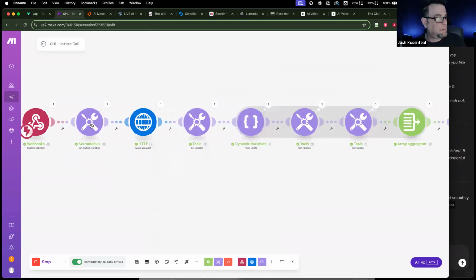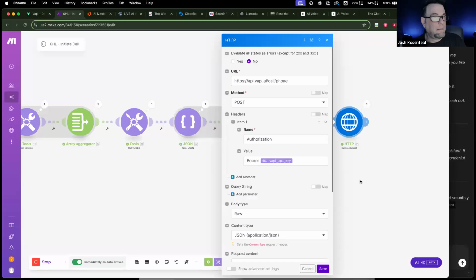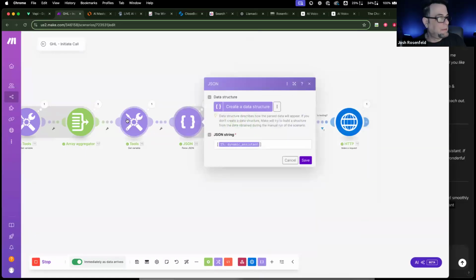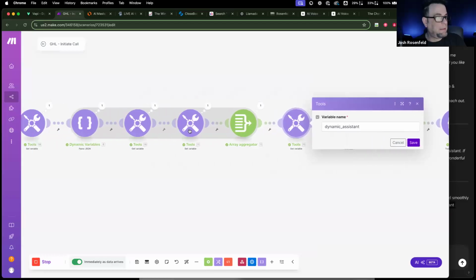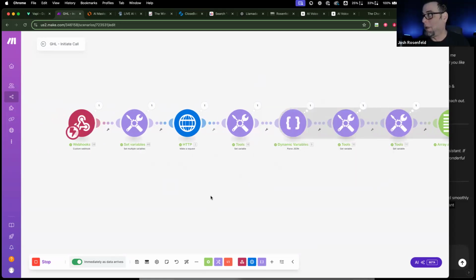Don't totally know how to explain this, but it takes the dynamic assistant and pulls it into Make, and it has all that text. If you know what you're doing, you can put variables in there with a GoHighLevel connection. I'm not going to do that now. That's way too advanced.